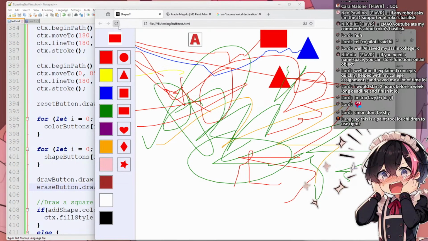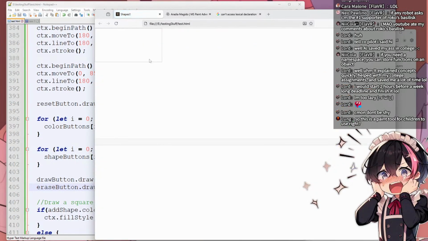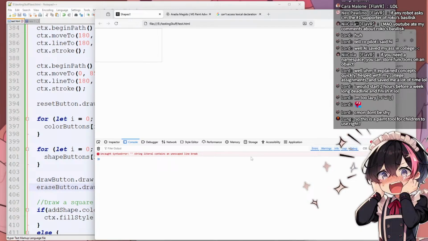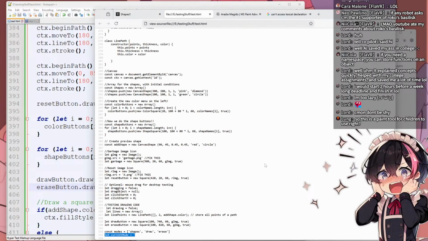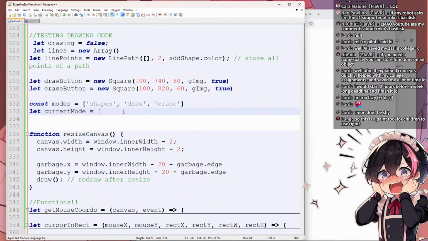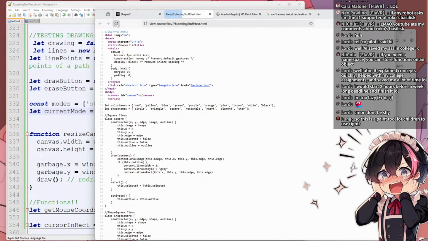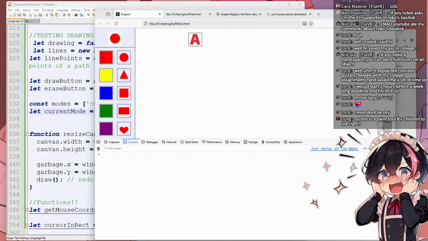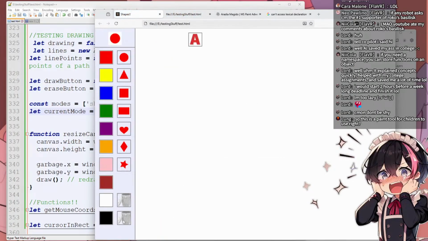If I do this, I left a variable undefined. Shapes. Okay, so this is going to be my draw and my erase button right here. When I turn those on, it'll let me draw or erase.